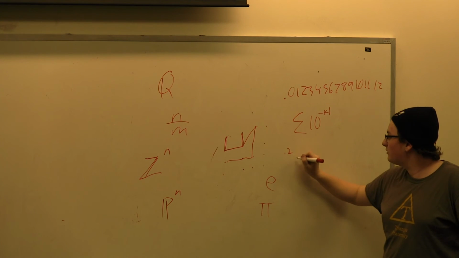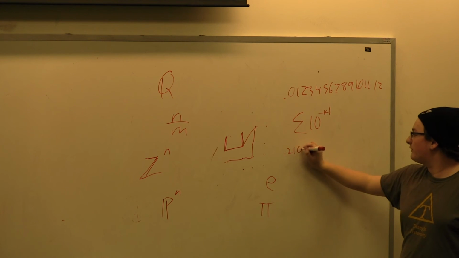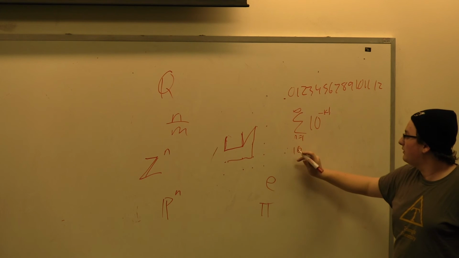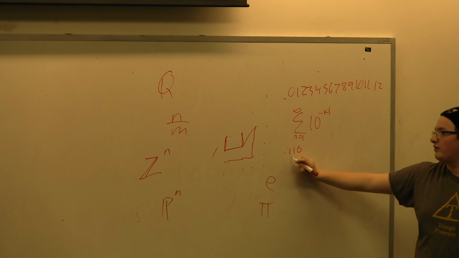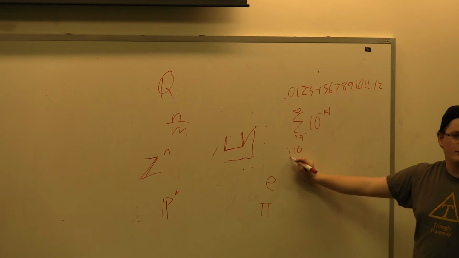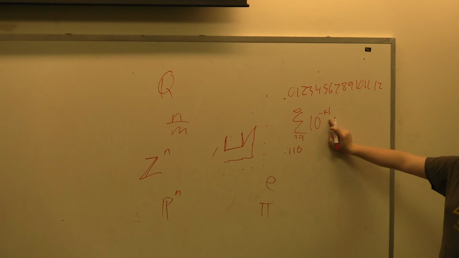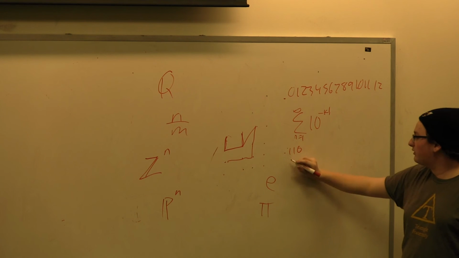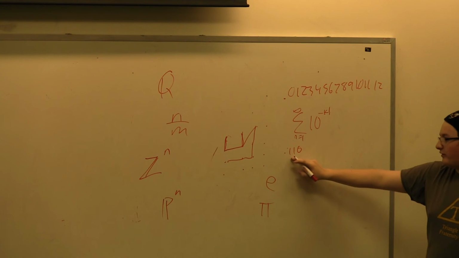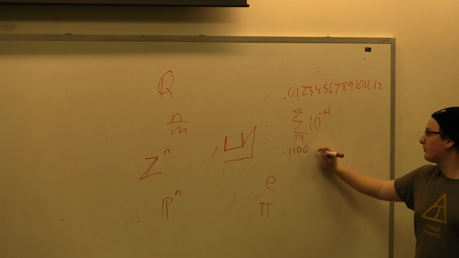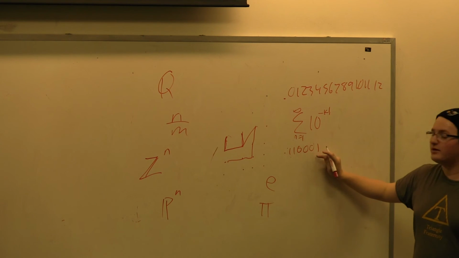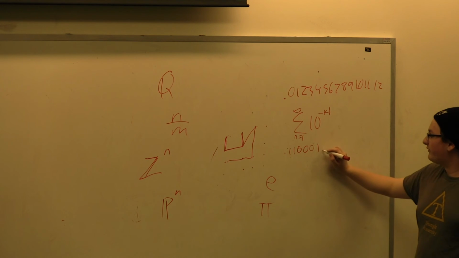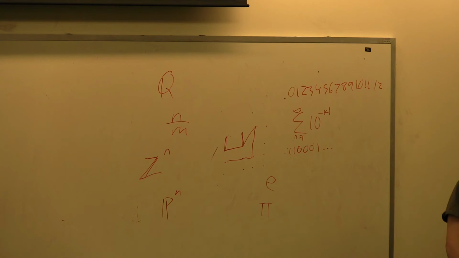I guess let's set that n equals 1 to infinity. That's 1, 1, 0, because 1 is 0 factorial and 1 factorial. So that becomes a 1. 2 is 2 factorial. 3 factorial is 6. So first place, second place, third place, fourth place, fifth place, sixth place becomes a 1 because it's 3 factorial. And so on. So I just continue that out. That is a transcendental number.